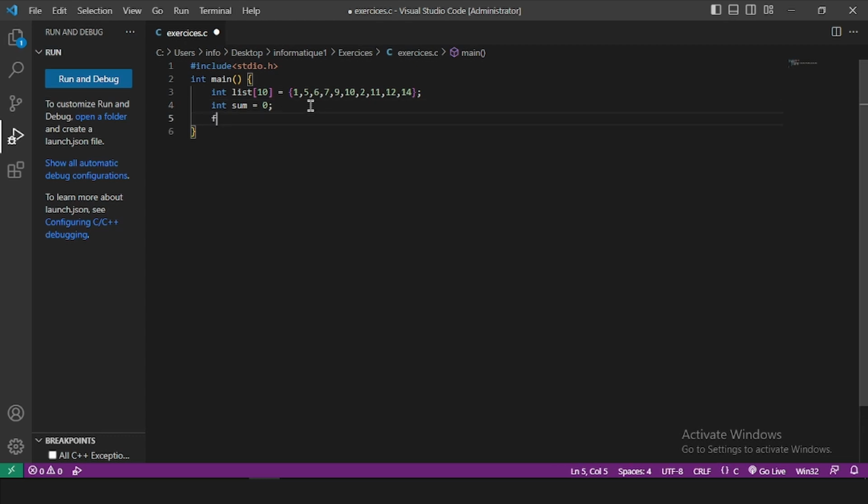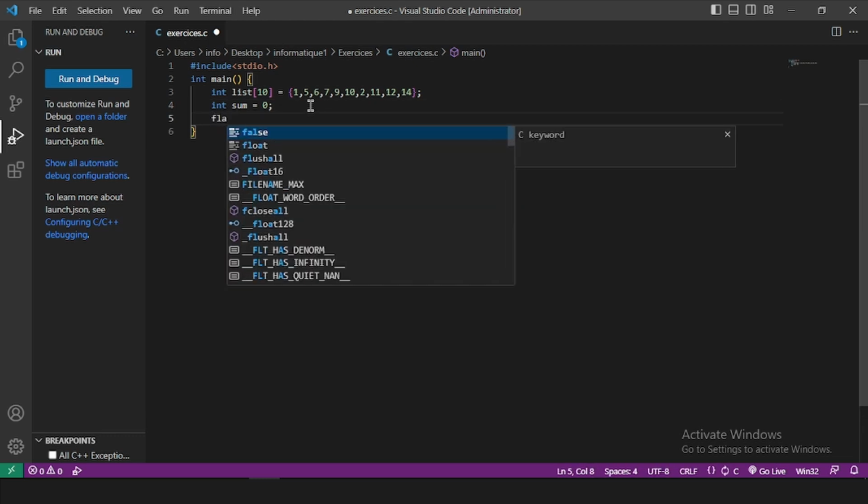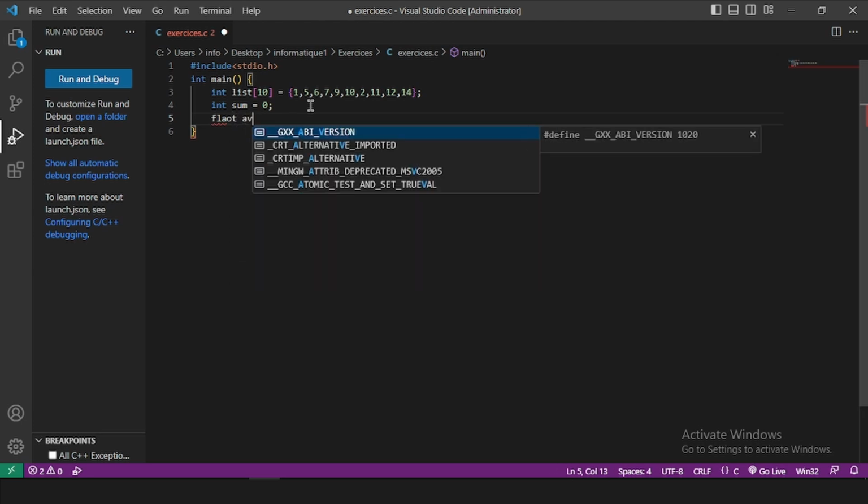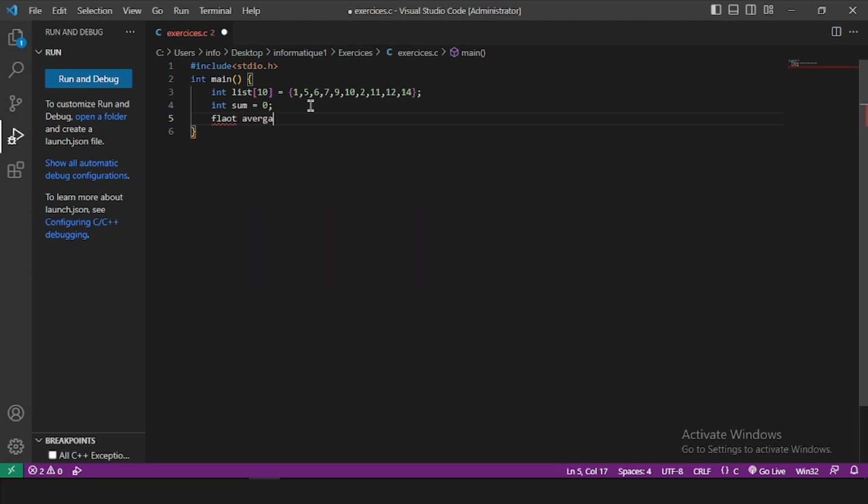And let's call our average. Our average will be a float. So float average. So now let's loop through the list.